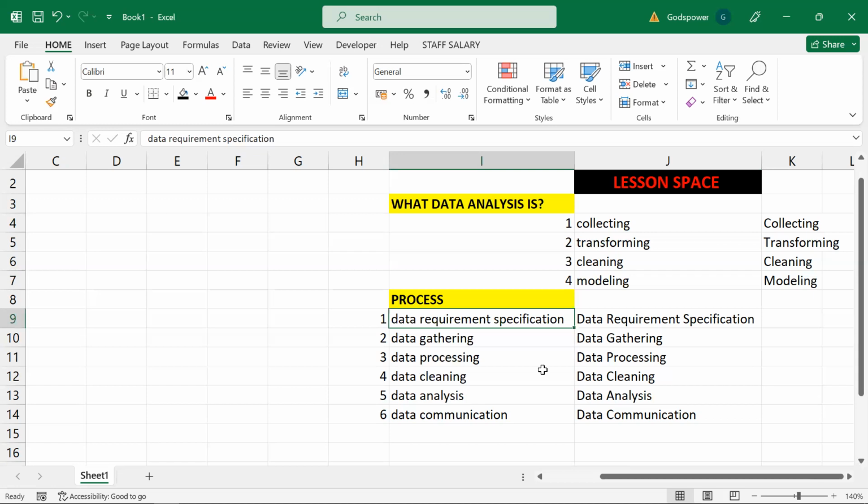So data gathering, which is also known as data collection, is the process of gathering information on certain targeted variables, which you have identified already when doing the data requirements process. So once you have fulfilled these tasks, you then move to data gathering. Here, you gather information on the variables identified as data requirements.